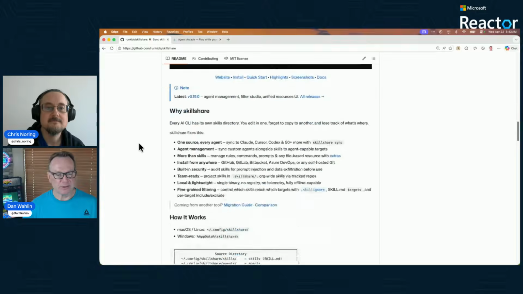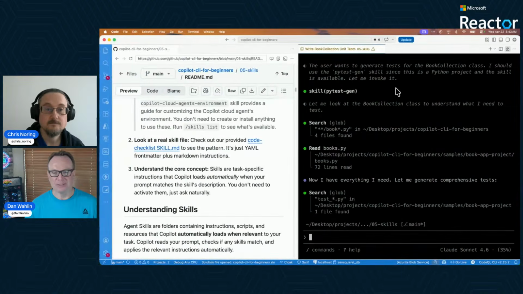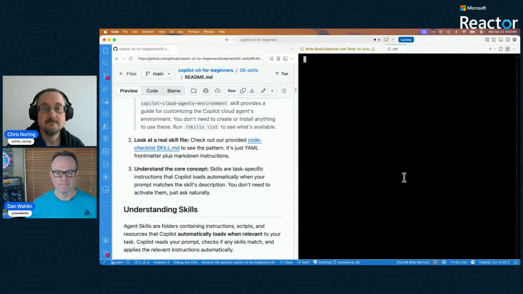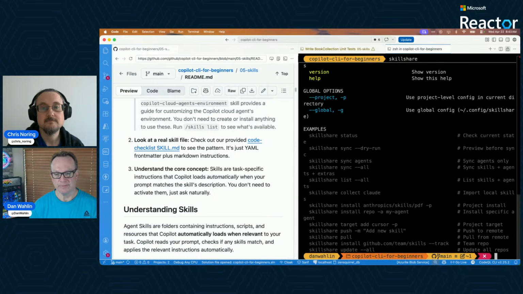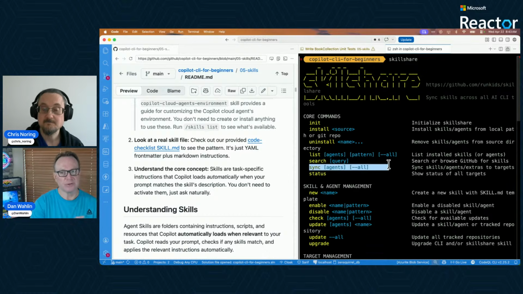This is just a really nice little tool that you can go in and actually sync your skills across all your tools on your machine. And just to show you really quick, I actually updated it last night. If I just type Skillshare, hit enter, you scroll to the top. This is Skillshare. And notice I can install skills, I can uninstall skills, I can sync skills. That's the big one. I could say Skillshare sync, and it will sync all my skills across all my different areas where I use AI on the machine, by the way.